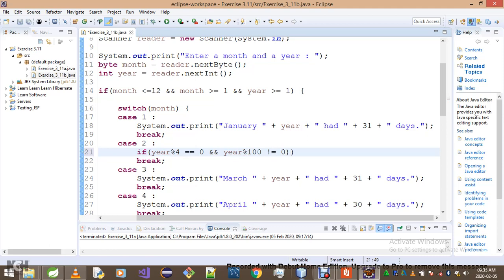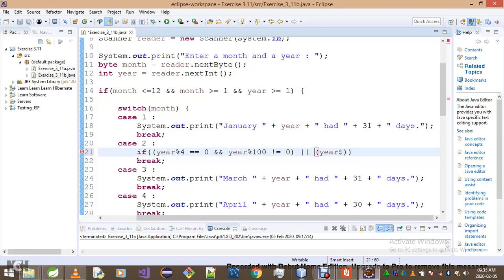Of course I am, because this way of determining whether or not a year is a leap year is actually given in the textbook we're using. Besides, you can of course at any point go online and figure out how to determine whether or not a year is a leap year.